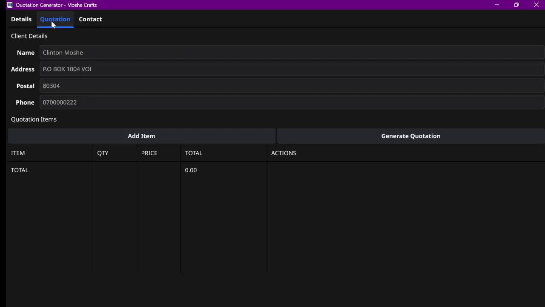And then from there, I'm going to move back to this section of the quotation, and maybe I can use a very simple example. Let's say I'm going to create a quotation for a school whereby they have requested for books. So I can just say maybe, let me just call it Msingi High School.